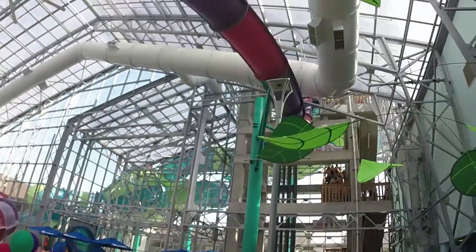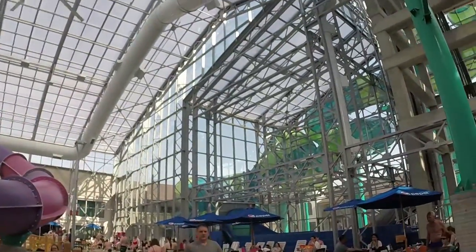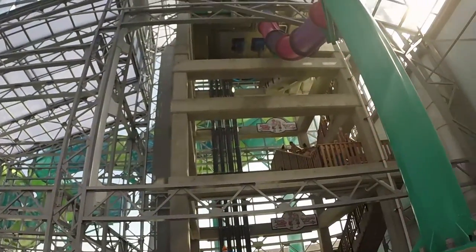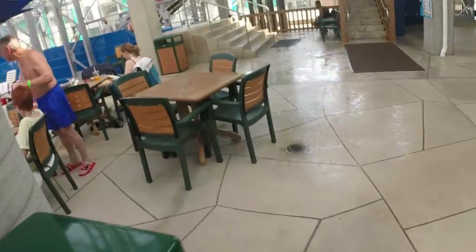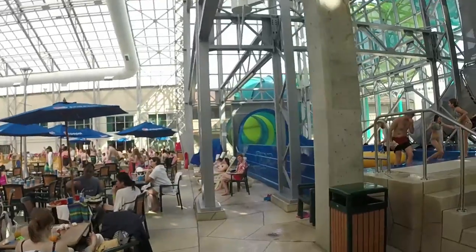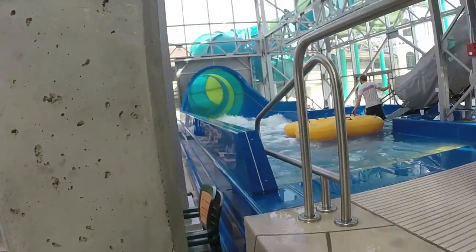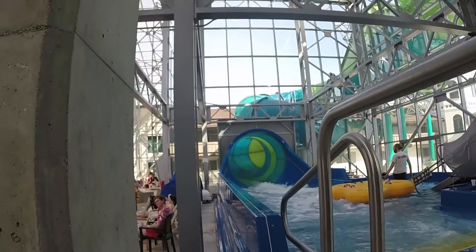And then there's this big blue and green slide that you can see that's kind of on the outside of the park. That's a big family raft ride. They all are up there. We're getting ready to go down the family raft ride. And you come down all the way on this other side over here. It's a big four-person raft that comes out. You can see the raft right over here, which is pretty cool. And you will twist and turn. We're going to go down that in just a little bit, and you'll see that.